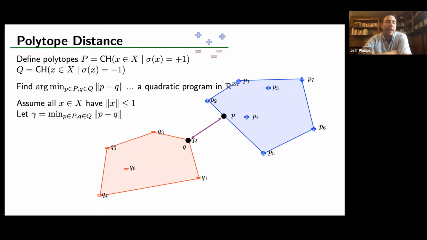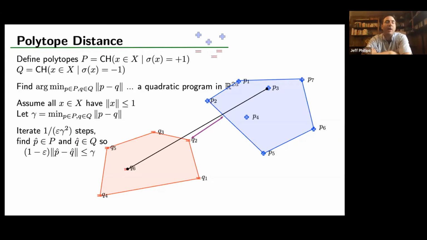Okay, and so to think about it, we again want to find this notion of margin, but to understand this properly, because margin scales with the data, we're going to assume that all the data has the vectors of the data points have norm at most 1. So they're all inside the unit ball. So if they're too big, you can shrink them down. Okay. And now we'll define the margin with respect to these shrunk points, and this is gamma. Okay, in this case it's the min. So I wrote it as the min distance, but it's off by a factor 2 of this.